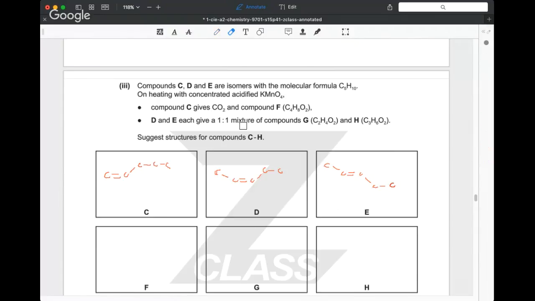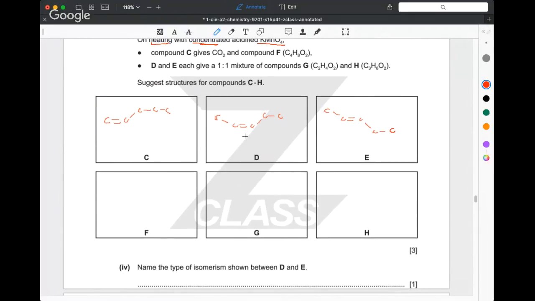And then you're reacting it with this concentrated oxidizing agent. So you're heating with a concentrated oxidizing agent. And when you do that, we'll just do this one here to begin with, it's a little bit easier to understand. So when you take the hot concentrated oxidizing agent, you're going to do an oxidation that's happening here, and the double bond ends up giving you a ketone at the end there and a ketone at the end there. So you end up with, I'm just drawing carbons again at the moment. So you get that, and similarly over here.